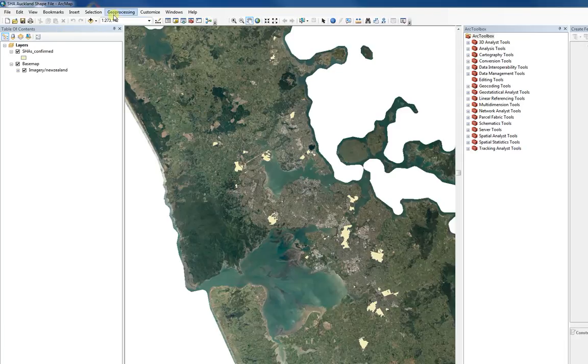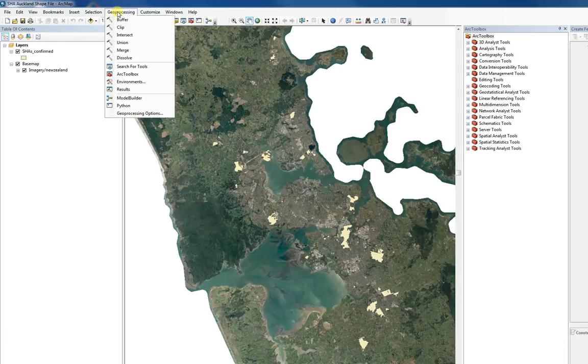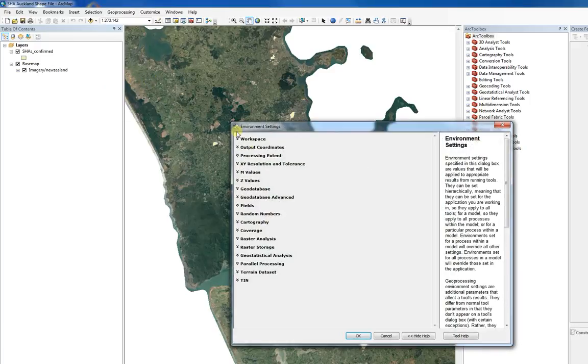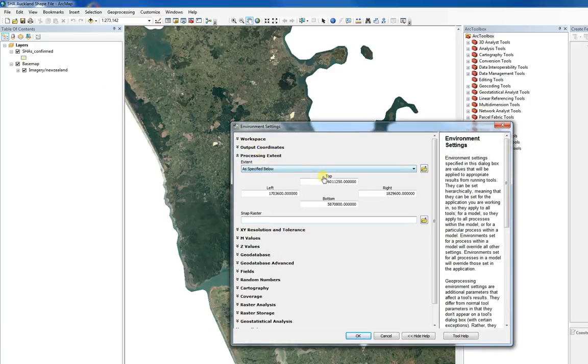So to do the first check, we just need to go to Geoprocessing. We go to Environments. We go to Processing Extent, and here are the coordinates. And these will be specified in the ISE technical report. They'll be different for Auckland and for Wellington, obviously, and for the different regions. But these need to be exact to ensure that the map is in the right position and that it's the right size for ISE. I'm just going to leave these set as they are because they are set for Auckland.